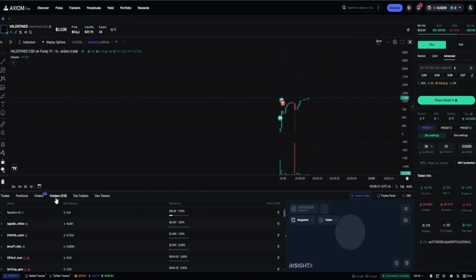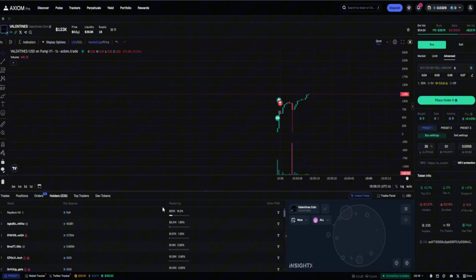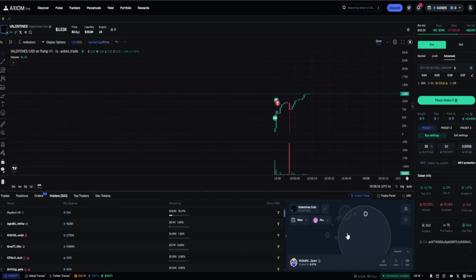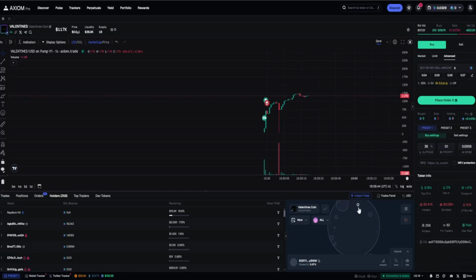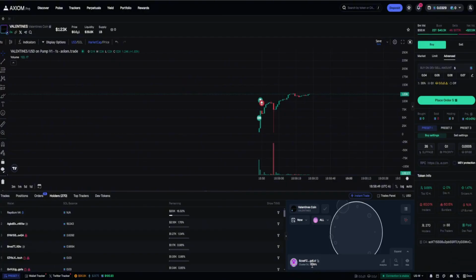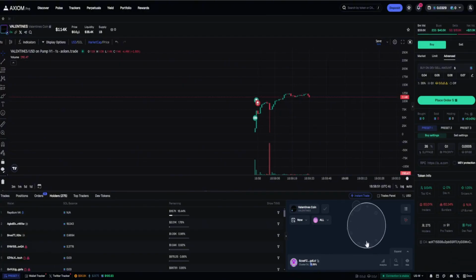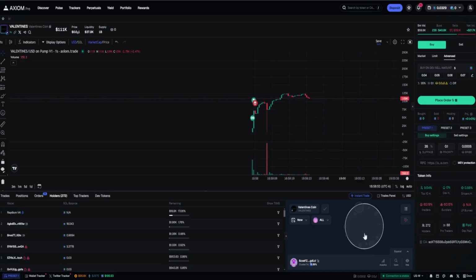Now, if you go to the holders right here where my mouse is at the bottom left, you can see everyone, if they're connected, like the cluster, and the percentage of how much they own. So as you see this right here, this guy has 3.6% and it basically shows a graph of everyone's percent, compared to this person right here who has 73%. And you see his bubble is huge compared to everybody's. This is super good to know if you want to see if it's bundled or how the percentage is all spread out.